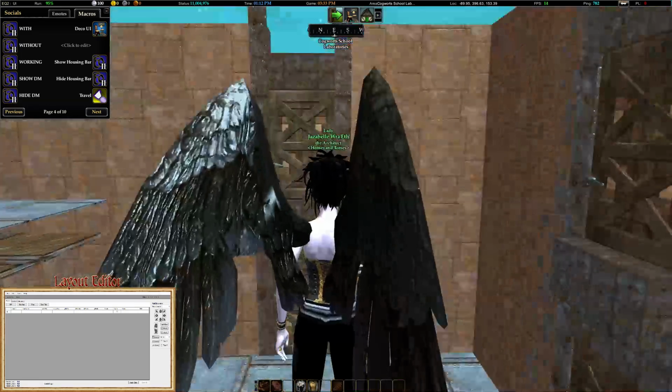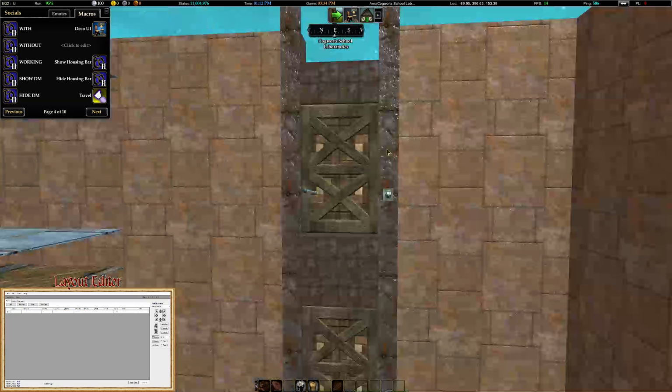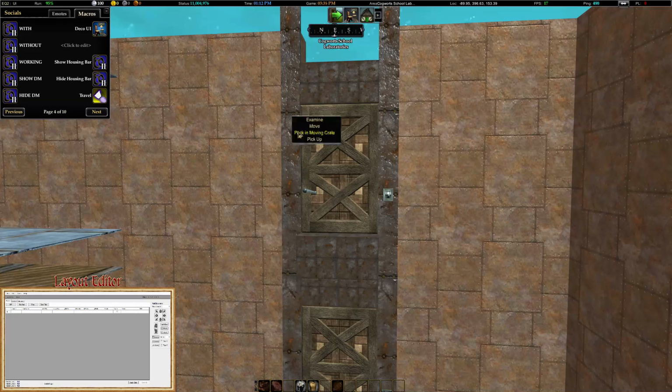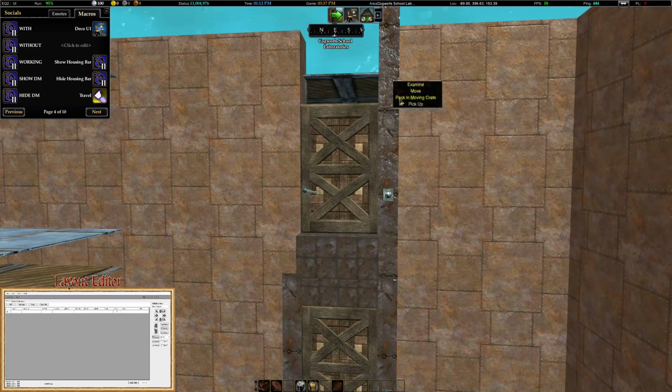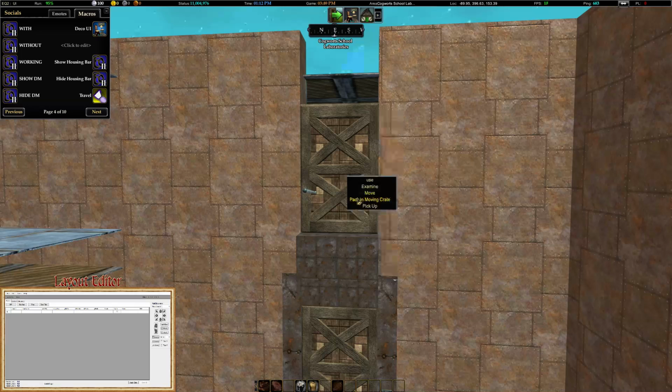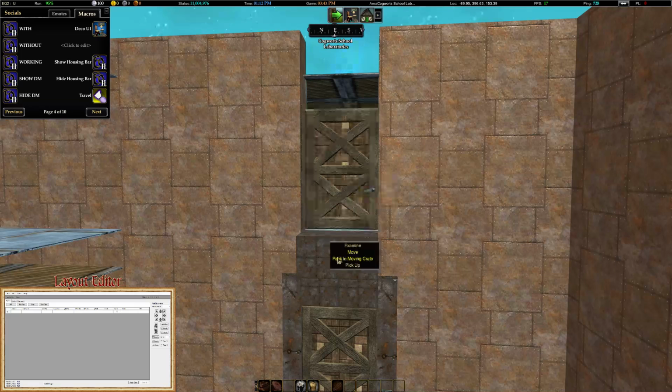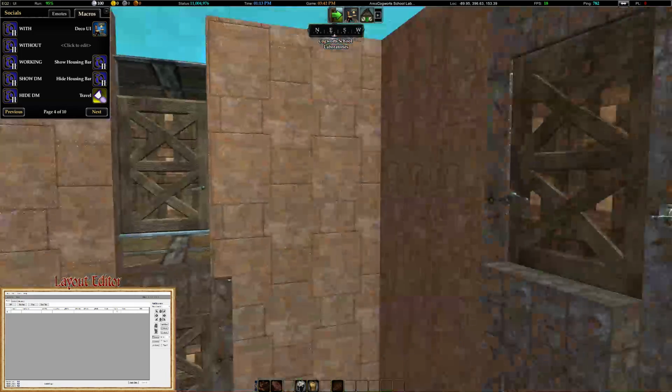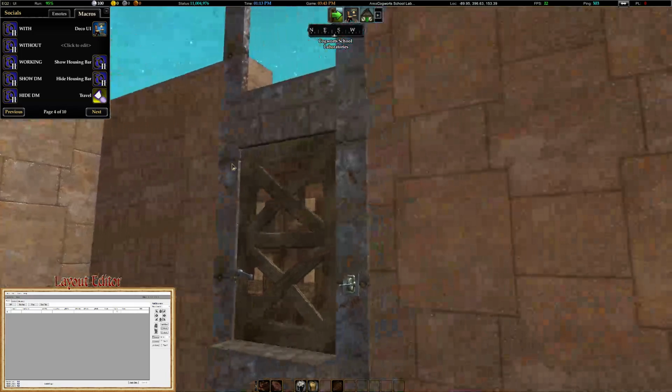Now, whoops. The east doorway. And now that we're done with that, we want the south doorway.